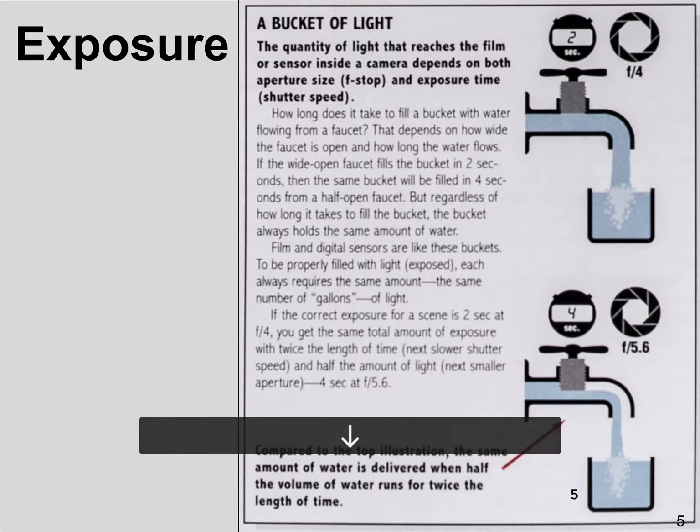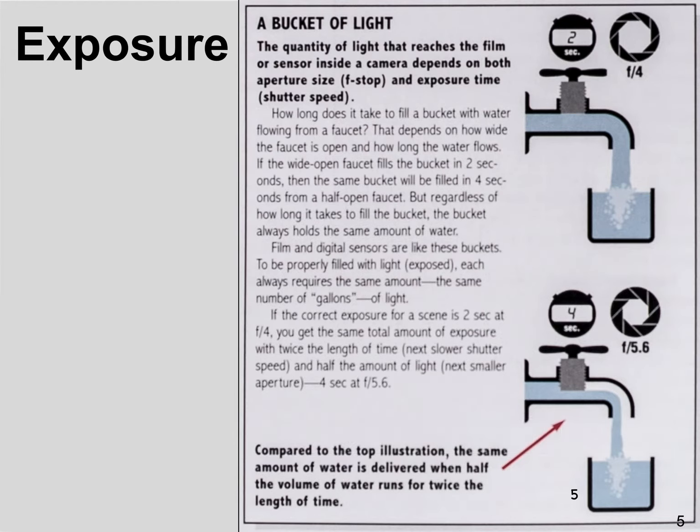So you can kind of think of exposure as filling up a bucket of water and light being the water. So the longer you have the water going in the bucket, the more full the bucket's going to get. So the longer the shutter speed, the more light that's going to enter your camera bucket, for lack of a better term. And if you had a faucet with a big opening, you fill that bucket faster in the same amount of time. If you have a faucet with a small opening, you fill it not as much in that same amount of time.